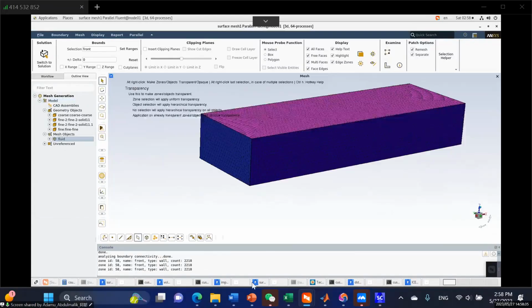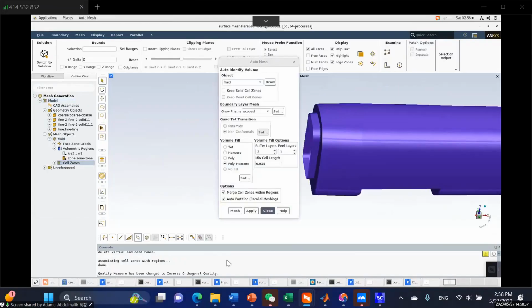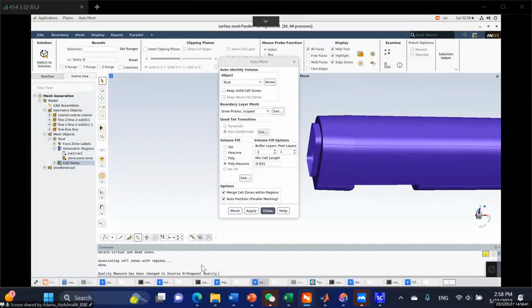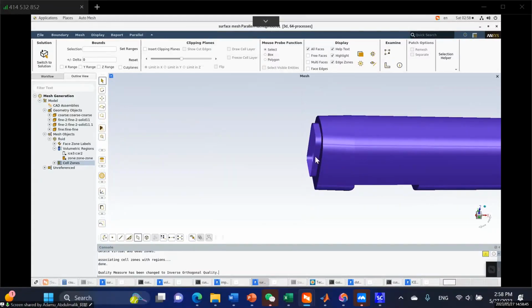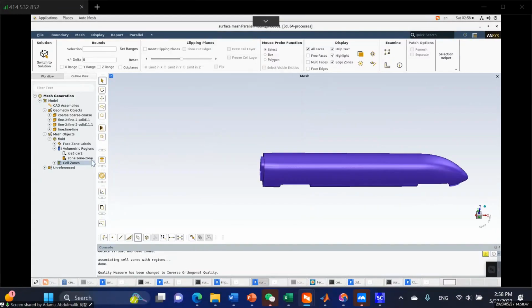Okay, so this is it. Our mesh is finished. We are finished generating the mesh. If you want to see our generated mesh, you're going to see it here. You right click on this, you see draw all boundaries.